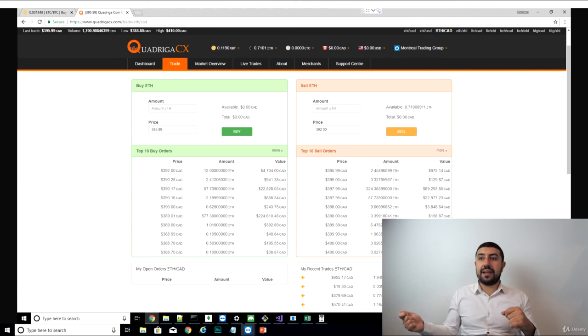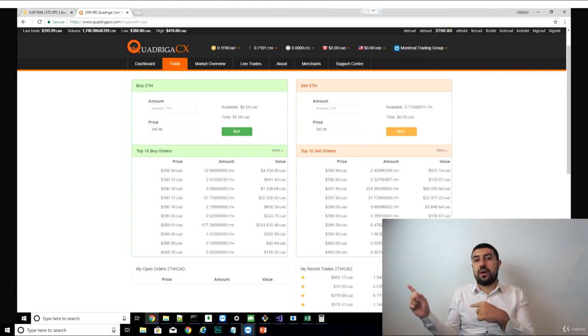So if they get hacked, if the owner decides to steal our money, whatever it is, they have access to it. And I don't want that. I don't want to just leave my money there. I don't want to trust them, right? Because Quadrigacx is a centralized company. It's a company, right? So what I'm going to do is we're going to transfer these coins out to our wallets. Then we're going to send them to some other exchanges that are not gateway exchanges, where we can buy a lot of these other more interesting coins.